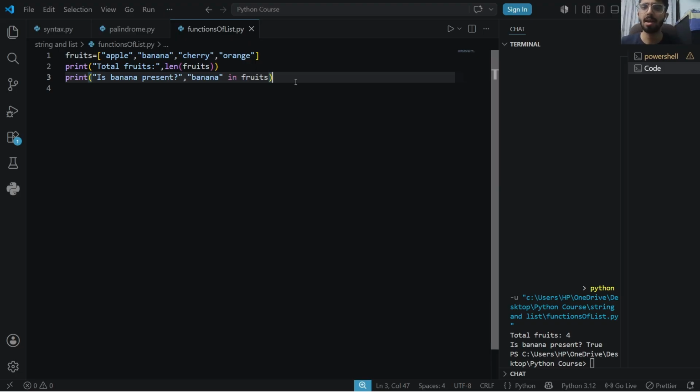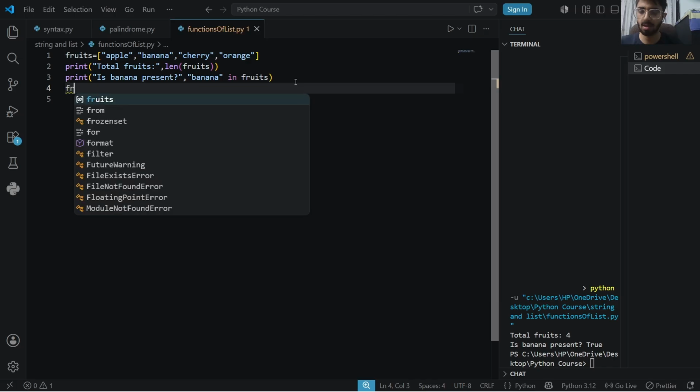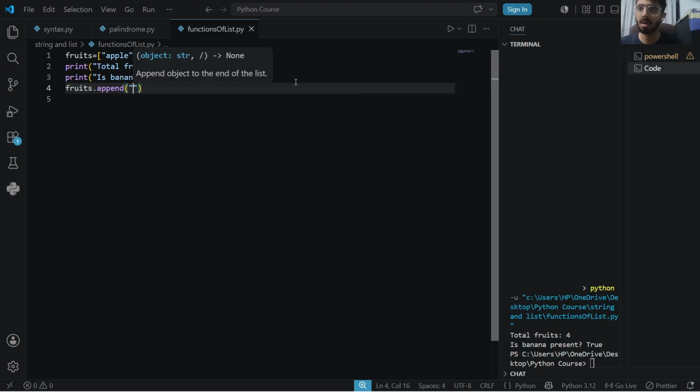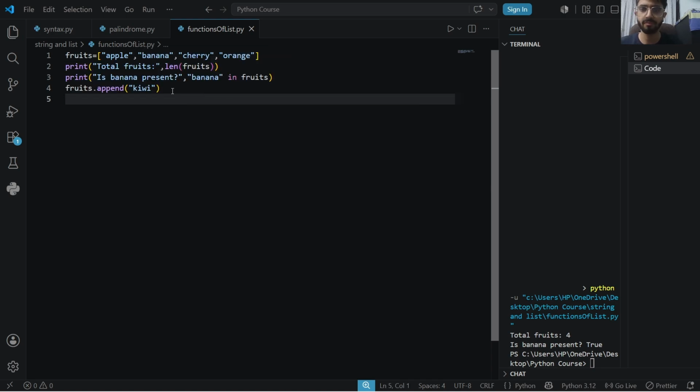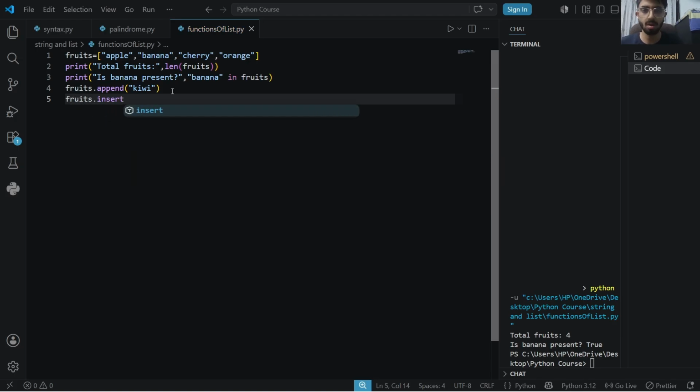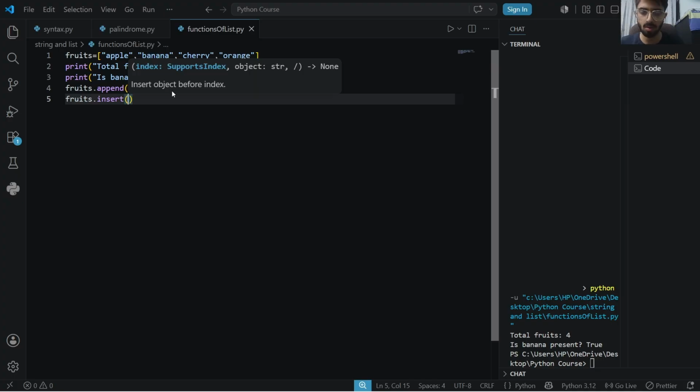Now adding my elements: fruits.append, I want to add kiwi, and fruits.insert(1, "mango"). It will add at index one.